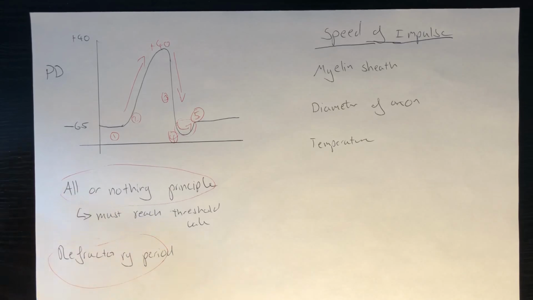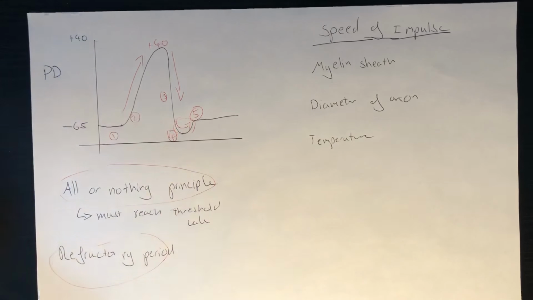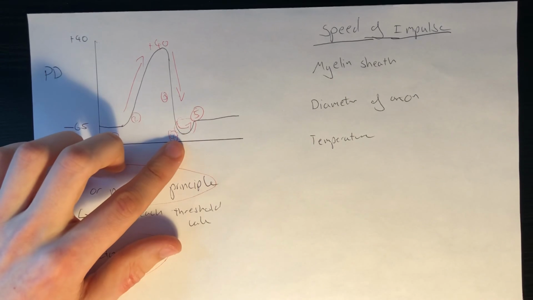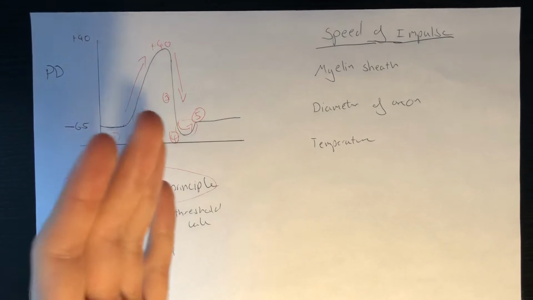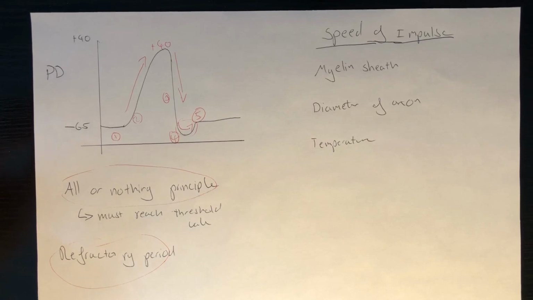It also allows discrete impulses because there has to be a gap between each one because of the refractory period. And so that means you don't have just one massive wall of impulse, and it allows the body to work out how big a nerve impulse is, how important this response is. If you've got loads of really quick nerve impulses, it's a big response, while if there are gaps between them, it's less of a big response, and it tells the body how much it needs to respond. And it also limits the number of action potentials because there have to be gaps between them.